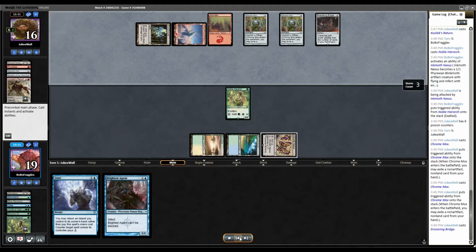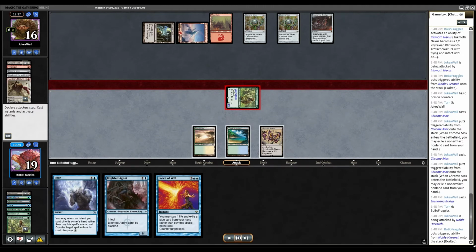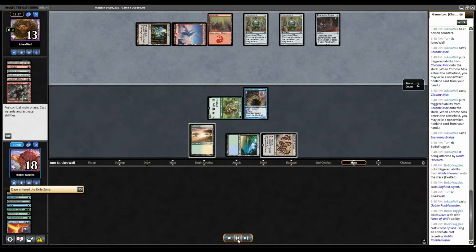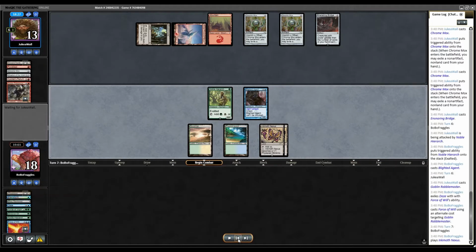So now they're playing Ensnaring Bridge, just trying to stop us from attacking at 0, which is a good play. We got a Force of Will, so now we're just trying to find an out to this Ensnaring Bridge. Play that. We forced the Goblin Rabble Master. I just didn't want them to be able to attack with 1,000,000 creatures on their turn.